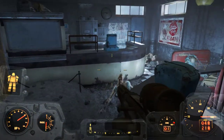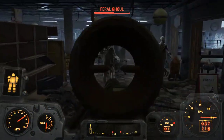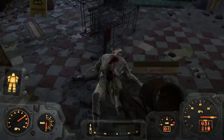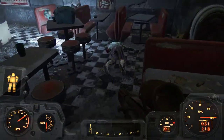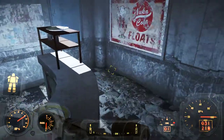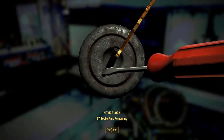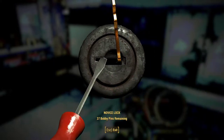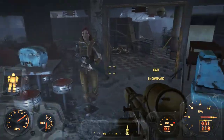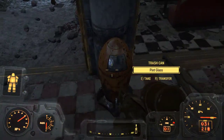Man, I almost want to go sell all this alcohol I'm picking up. Ooh, Jesus. Kiting like a bitch. Bunch of junk. A drinking glass. Bunch of dead choppers. Boy, you guys died right here, huh? That sucks. Okay. Let's unlock this. Well, I think we've got a good base character going. I really am going to try, because ammo is scarce, avoid everything that's automatic. So we're not going to go down the commando perk tree. So, yep, some drugs and a coffee cup. I can deal with that. Cigarettes? Pint glass.